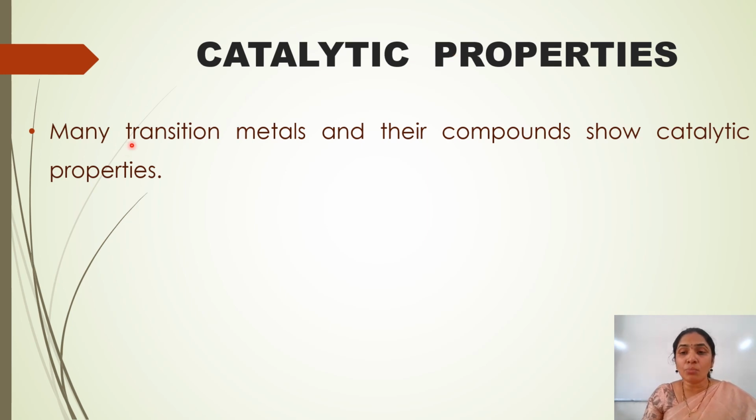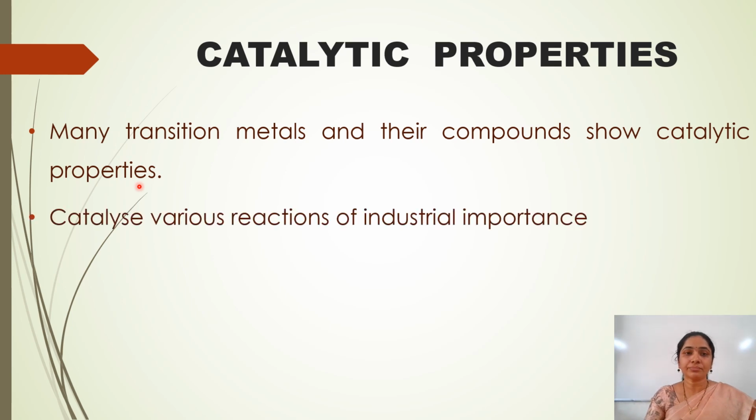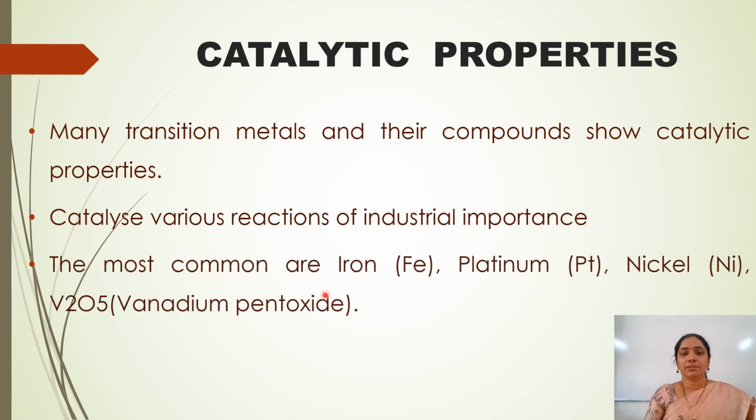If you observe, most transition elements and their compounds act as catalysts or show catalytic properties. Many reactions which are catalyzed by these transition elements have good industrial importance. The most common transition elements which act as catalysts are, for example, iron, platinum, nickel, and also one compound, V2O5, that is vanadium pentoxide.